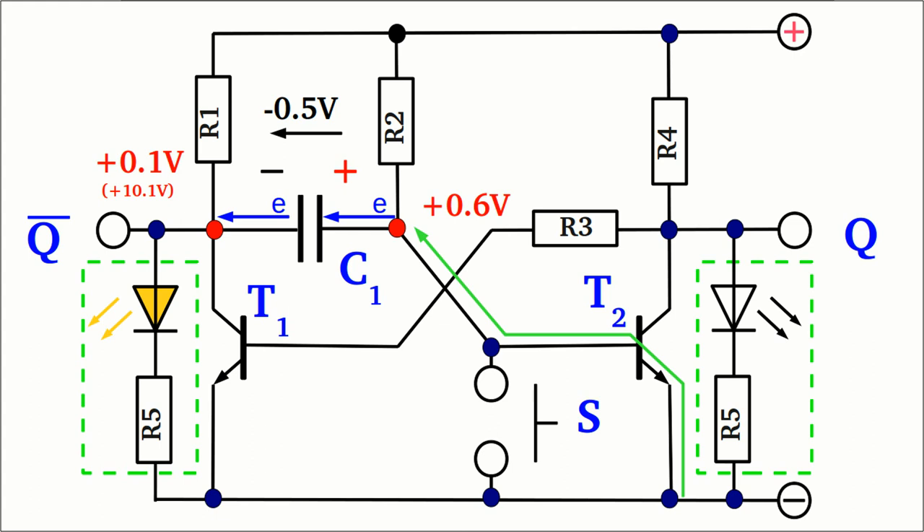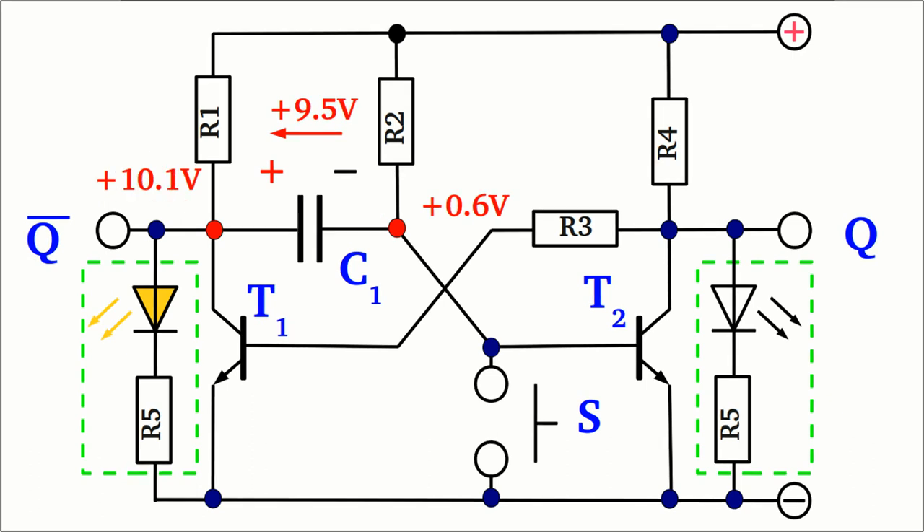There is a positive feedback loop. With increasing base current, the resistance of transistor 2 decreases, causing an increasing resistance of transistor 1 via coupling resistor R3, which in turn lifts the left plate of the capacitor to a higher potential and provides a higher base current through transistor 2, driven by the disequilibrium of charge inside the capacitor. Now the capacitor gets charged with the initial polarity via R1 and the base of the right transistor. The polarity inside the capacitor alters during the procedure and finally the initial state is reached.